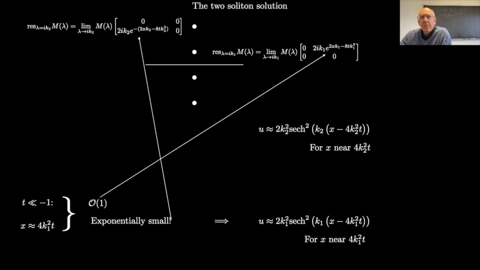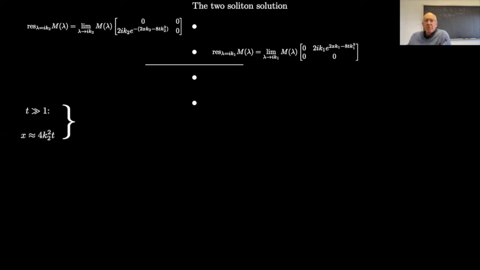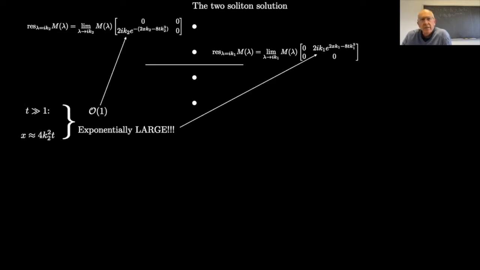Okay, so that's the picture when t is large and negative, the beginning of that movie: there were two peaks and they were moving along. Now I want to ask what happens if t is large positive. If t is large positive, they should be shifted in position; there was some phase shift in their locations that I was drawing our attention to. So if t is very large positive, let's see what these two terms look like in good asymptotic ordering.